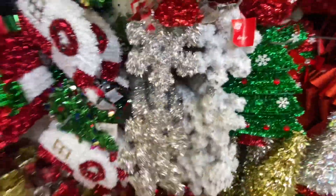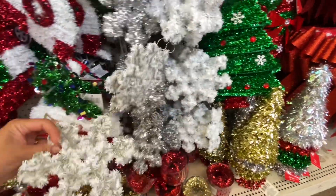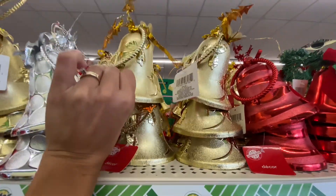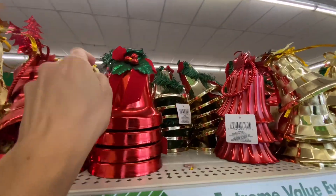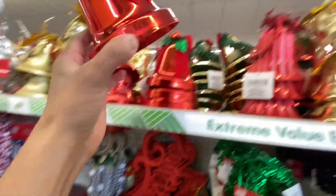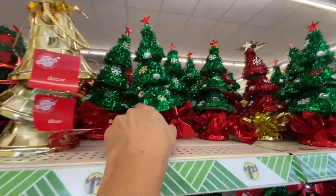The hanging snowflakes are super cute. I always love a winter wonderland theme. They had a lot of bells in all kinds of colors — sparkly ones, matte ones, some with just a little bit of berries. They really had every color. I liked the one that was more solid with the berries but they did have every color.